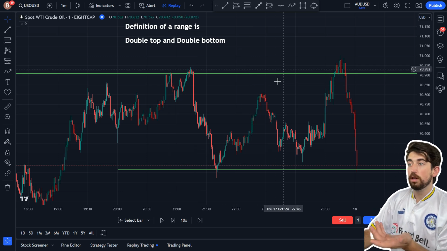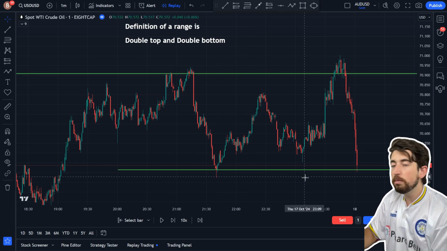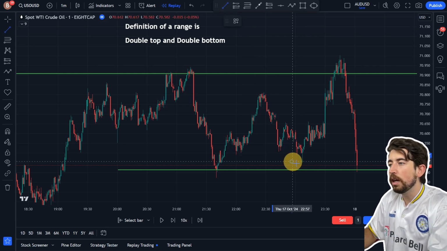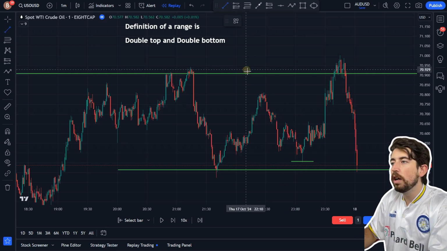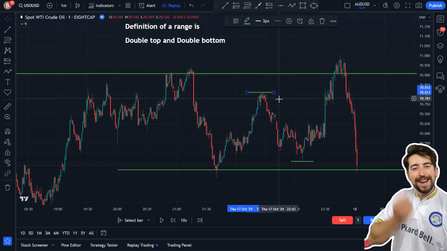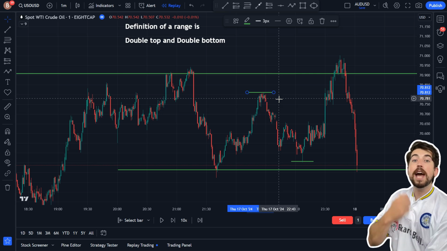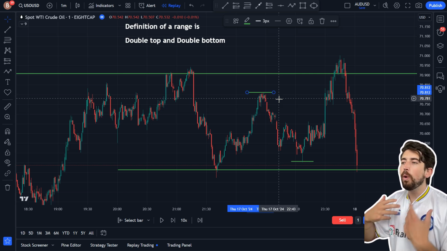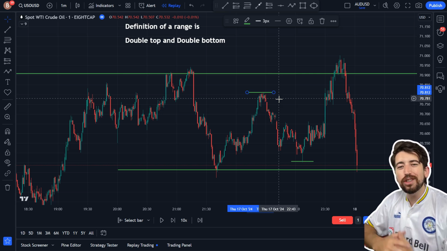So that's what we can see here. Double top, no tops are broken. Double bottoms, no bottoms are broken. Because this one is obviously stopping here. And this one over here is obviously stopping here. Within the range. Perfect. So now we know what a range is. Now we know why we're going to be hopping into it. Let's try and figure out what is going to help us hop into this market.